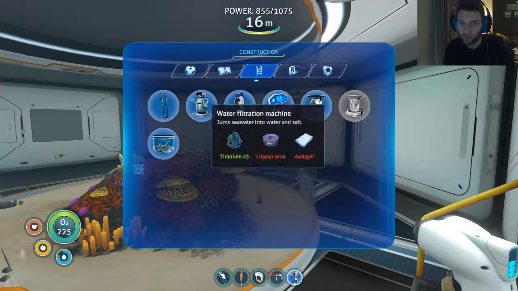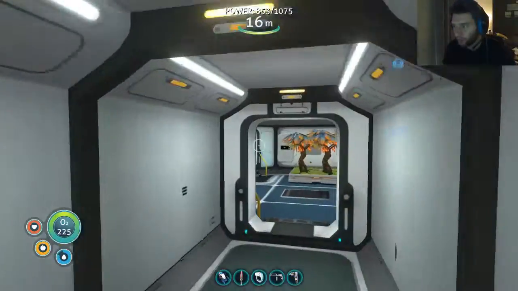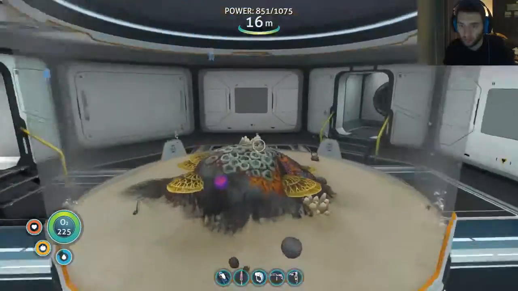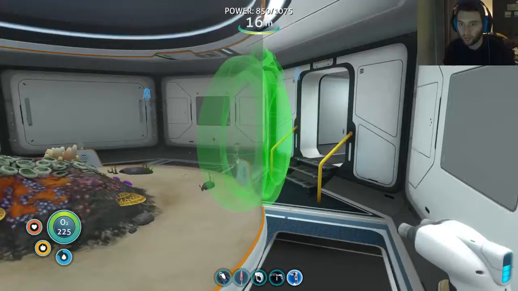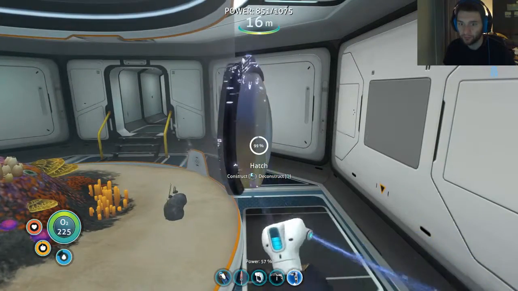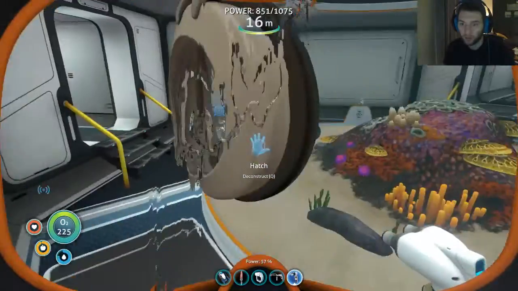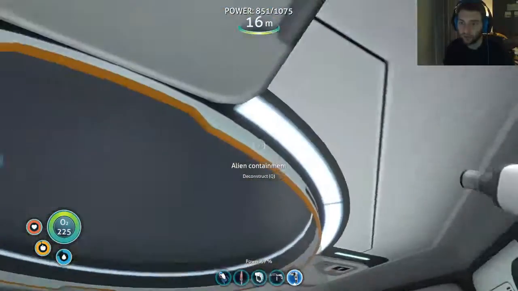Okay. So I actually have to... Let me go grab some quartz. According to the interwebs, I have to put a hatch. We're making a hatch. And then drop. Alright. There's our egg. I guess we wait for the thing to grow.